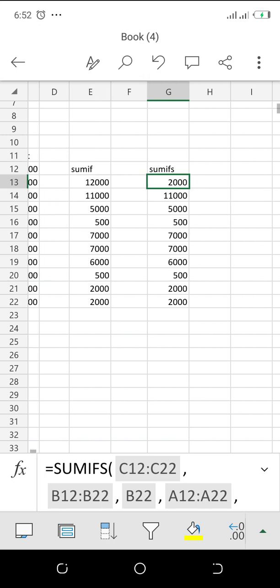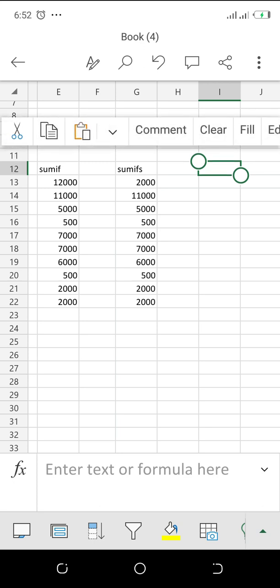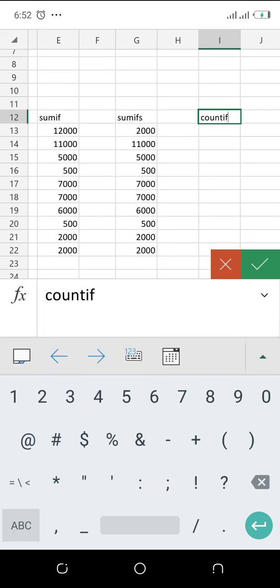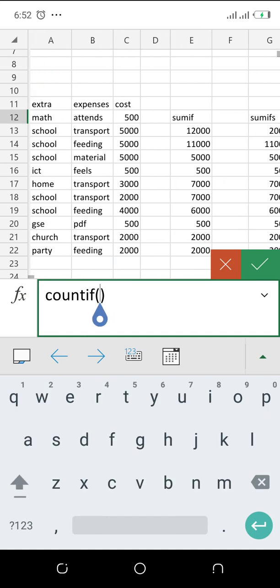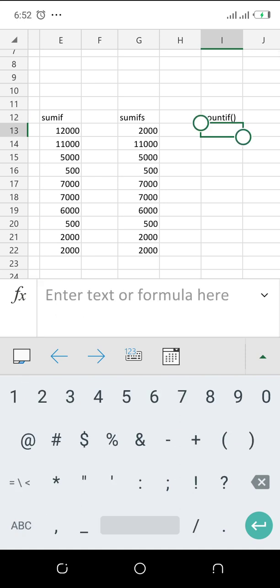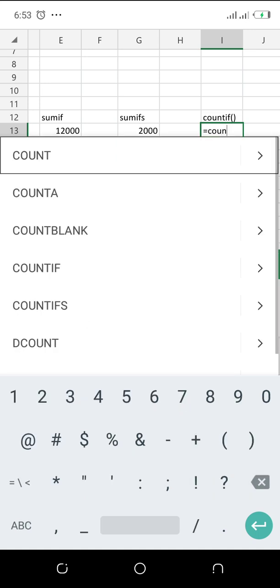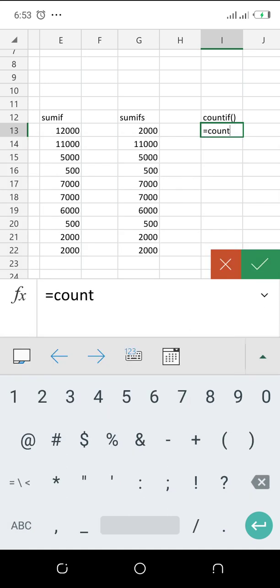So COUNTIFS, COUNTIFS. Basically the same thing as SUMIF, just a little difference. Now it is counting rows, just counting the one that you want to know, like the yes. So you count how many times school appears in this. This one comes up in past questions. So first of all start with the equal to. COUNTIF comes up in past questions. After those two, the last ones, I have never seen for past questions so far.